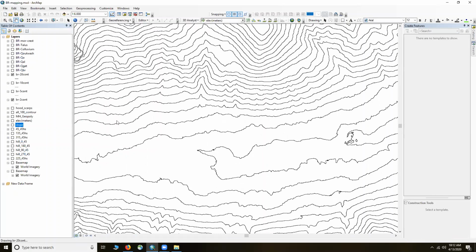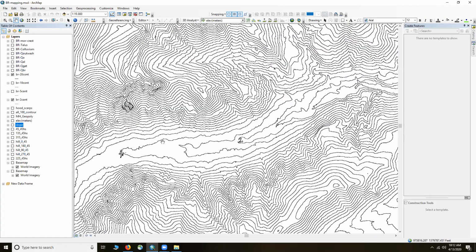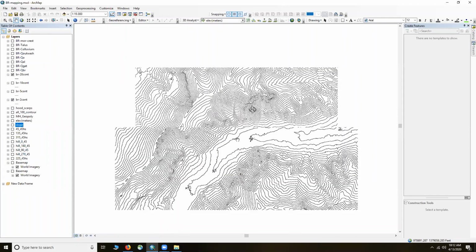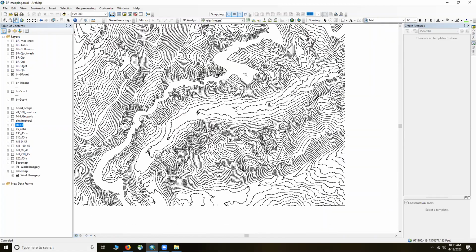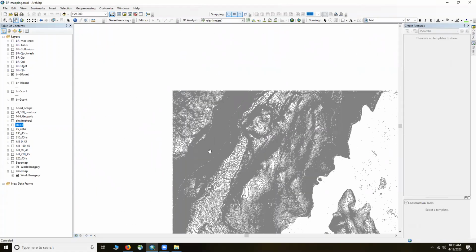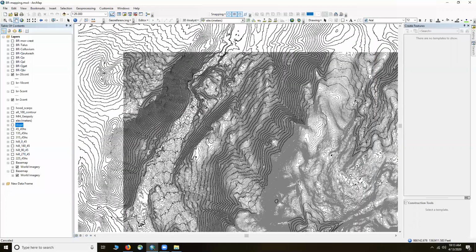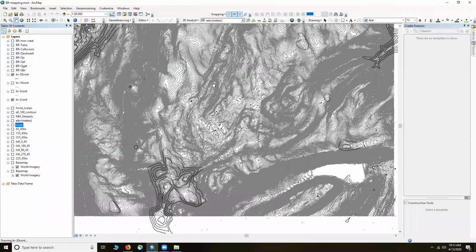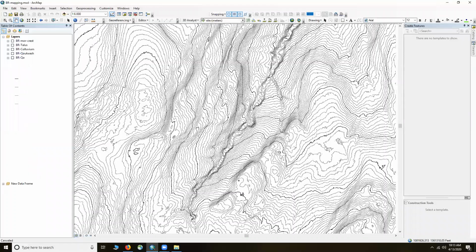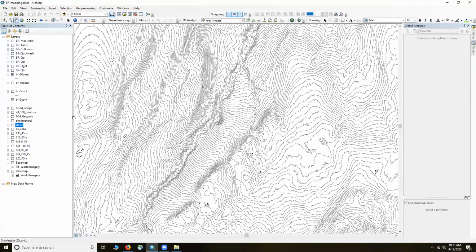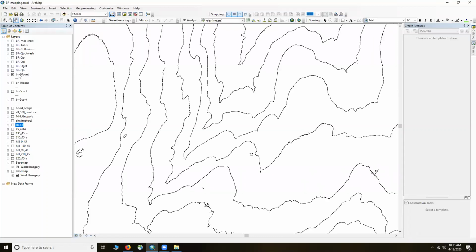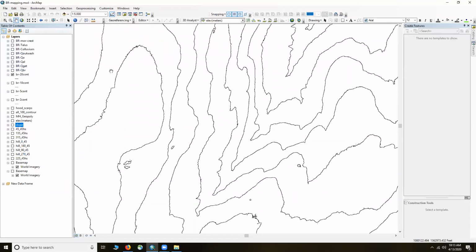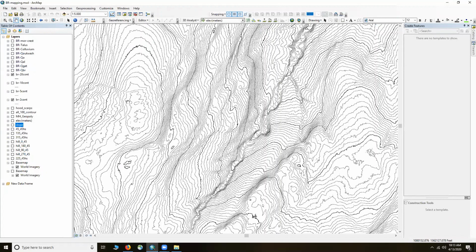And, oh, what's going on? So this might just take a while to load. Where am I? Here we go. This is what we were looking at, I think. Okay. So this is that river system we were looking at, or it's a river system. So here's my 20. And you can see it gives a general idea of the landscape, but you throw your 2s on there and small features really start to pop out.